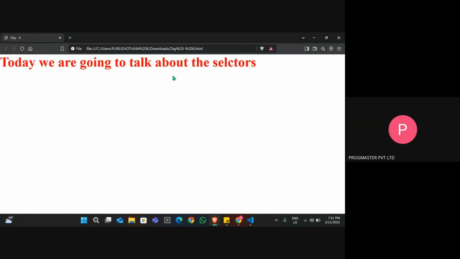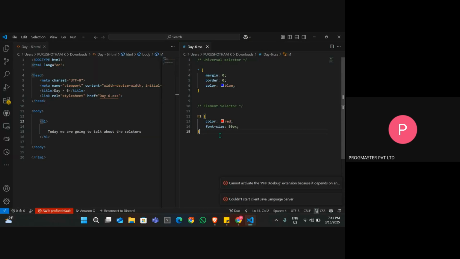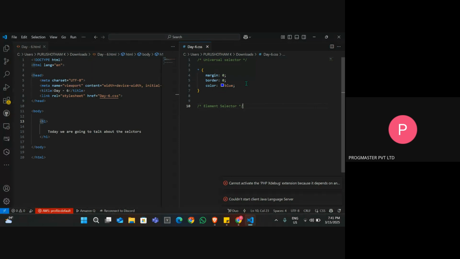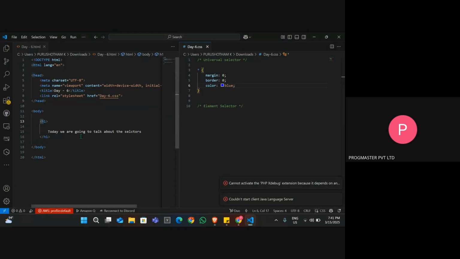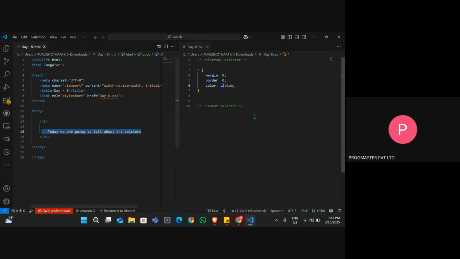Today we are going to talk about the selectors. Okay. Did you observe this? Using the universal selector, we mentioned color blue. So automatically it's set to color blue. I didn't specifically mention h1, but still blue color is applied to this sentence. How is it? That's how it works.